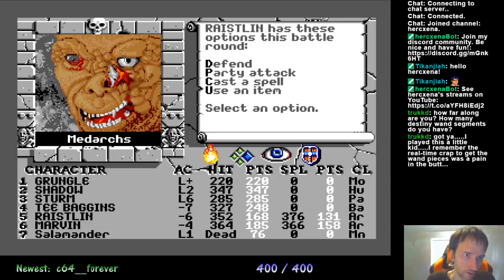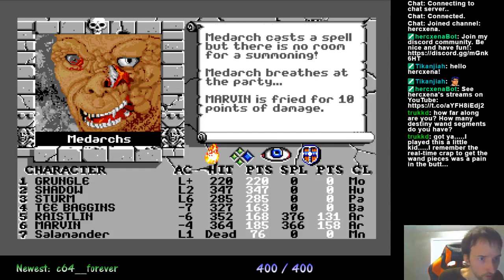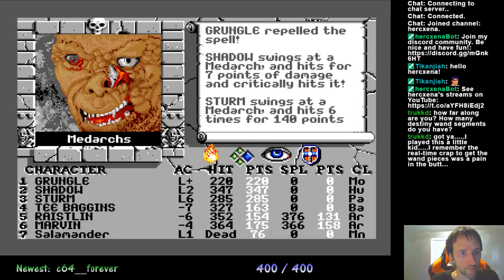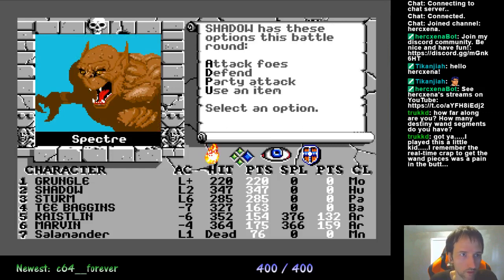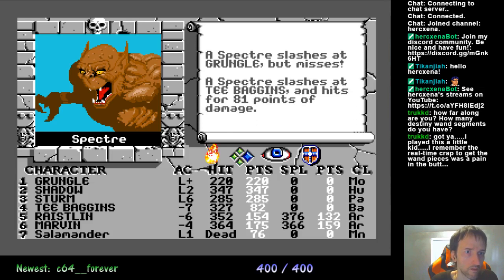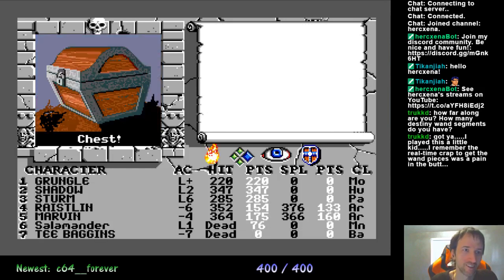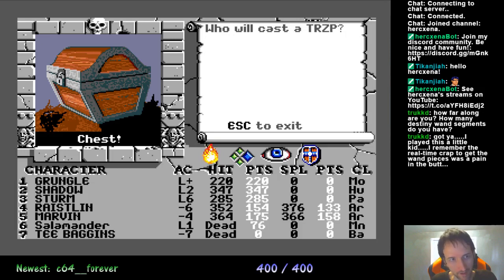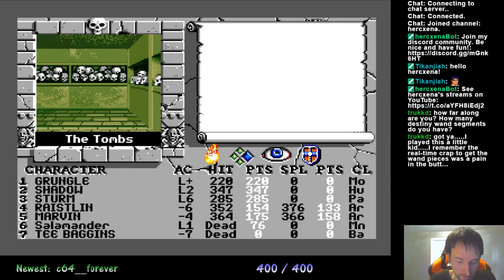Let's take out the rest of the meteorics here. Oh, that took some damage. Oh, I got some three specters. Oh, T-Baggings is dead. Just like that, T-Baggings is dead. Yeah. Well, that's not good.